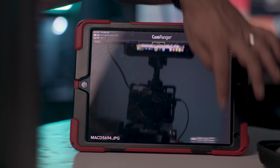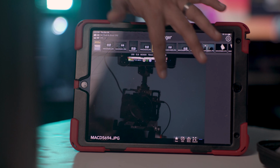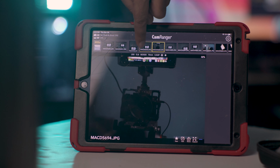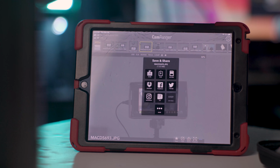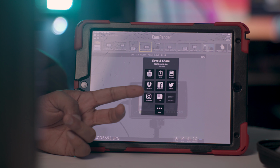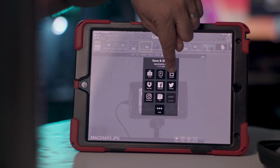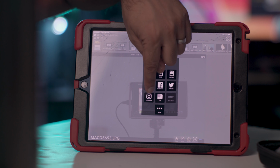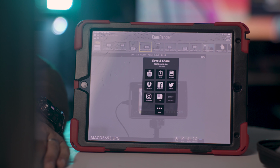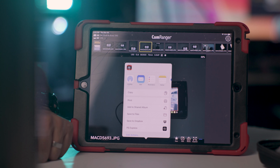Now, what else am I able to do? I don't want to go through the whole app because I've not used it properly yet, the new app that is, but I've got a share button here which is getting me excited. Let's click on share. So I can share that directly to Facebook. I can save it to my iPad. It looks like I've got an SD card option here. I can send it to Instagram. You know, we can do loads. Let's click on more. We've got all of the usual things.